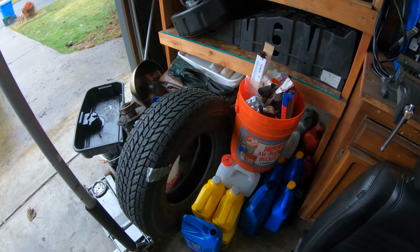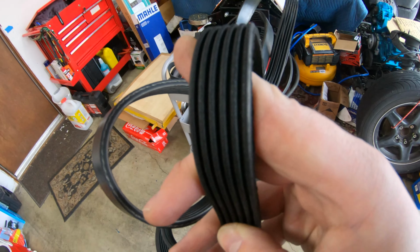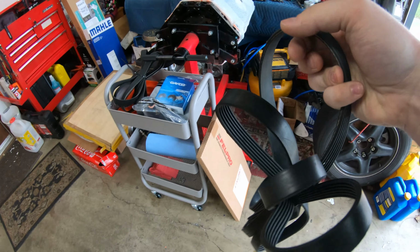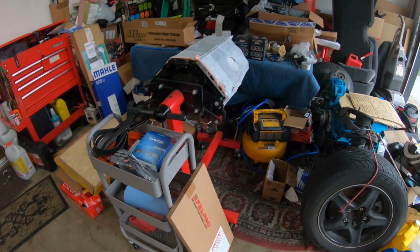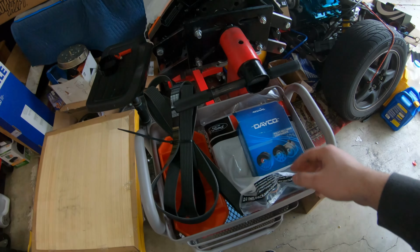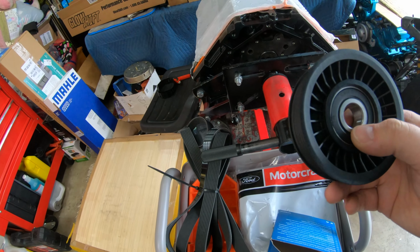I have it right here. It's going to be kind of hard to see on camera, but it definitely got really hot and frayed, and started squeaking a bunch, and all the pulleys on the supercharger system had residue on them, so I just went ahead and bought a new belt. The other one I'll just save as a spare. One of the pulleys on the front too had gotten shot.